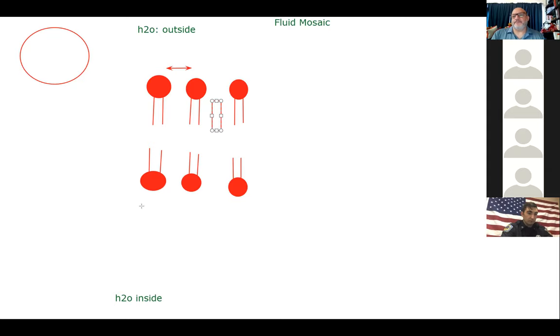Question. Yes. What's the reason for the heads from the outer layer and the inner layer to swap positions? So what would be the reason for that? Well, again, it provides flexibility to the plasma membrane, not making it rigid, right? If you think about it, one of the problems with rigidity is that it can become fragile and more easily broken. So there's constant movement and fluid and constant movement and pressures. And so it makes it much, much more resilient to dynamic changes that are taking place. Oh, okay. So it moves pretty much without any reasoning, just because of the movement, like daily movement, correct? Yeah, it allows it to be more dynamic. That is correct.